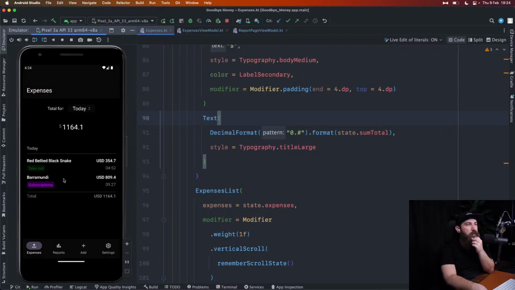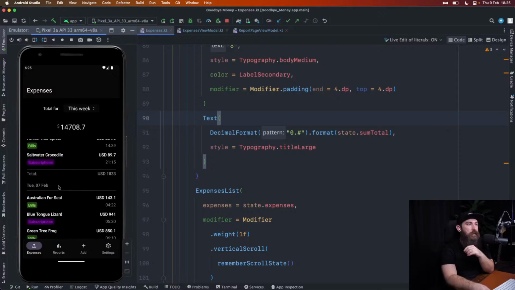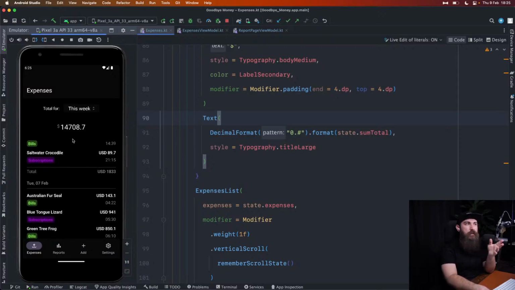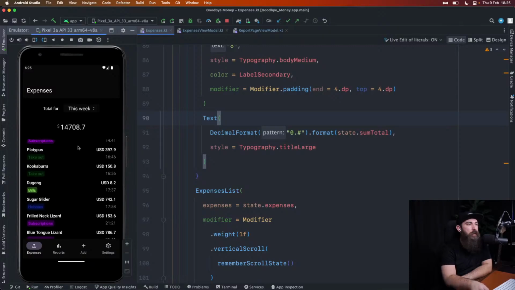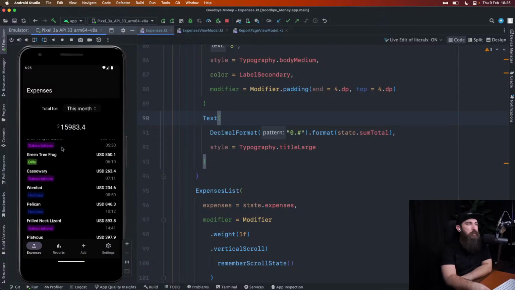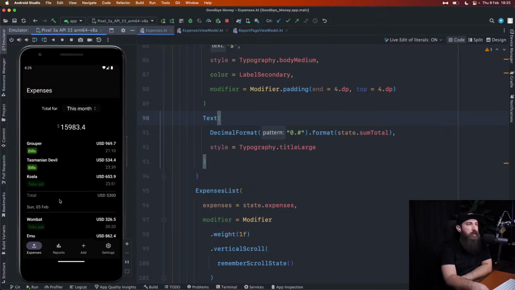Exactly. All right, so only two expenses for today, but if we go on this week, we can see today and yesterday, and also the sum total changed. Nice. If we do this month, we've got some more stuff here.